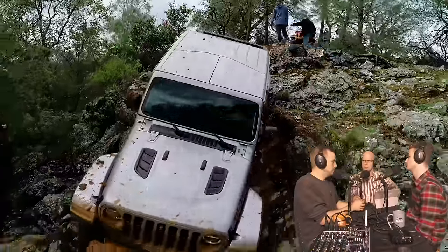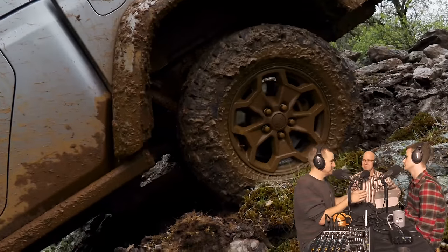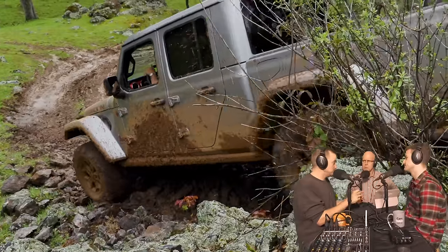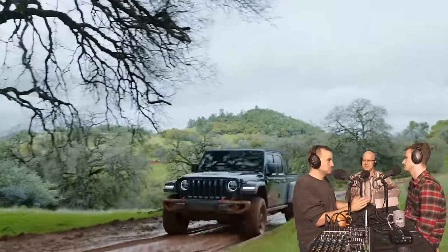I think in America, there is no such thing really as a work truck, I don't think. I think a lot of people over there, they buy them because they can do pretty much anything you ask of them. Yeah. And this sort of vehicle was the same. And I was surprised, like beyond belief, at how good it was to drive. It was miles better than I was expecting.